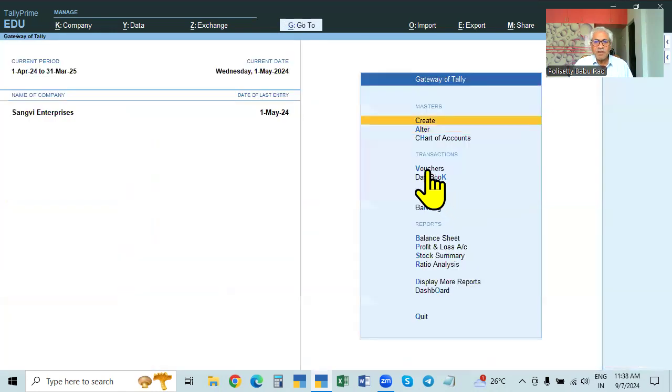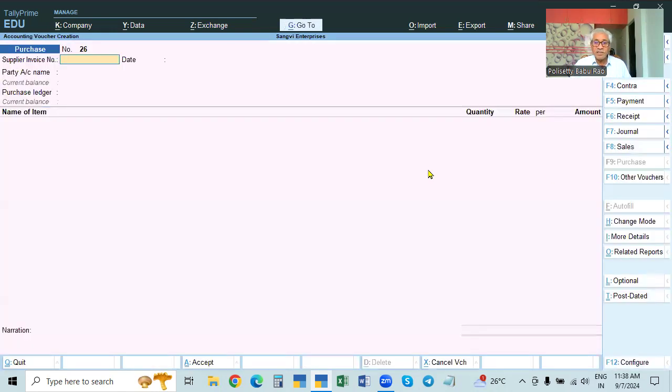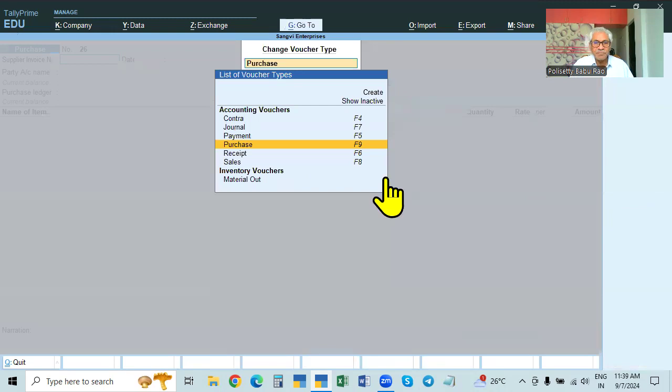So here, when I'm making these entries, you have to go to other vouchers. Purchase and sales are there, and other vouchers will be available as well. The ones we are using, F4 to F9, are active, so they are showing only active vouchers. That's why they are in dark color.